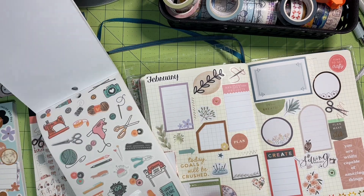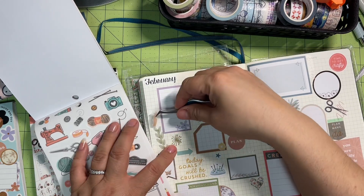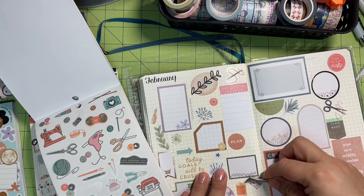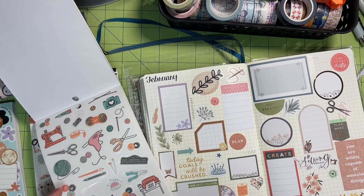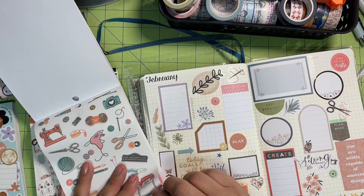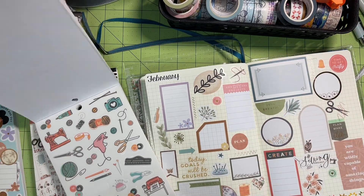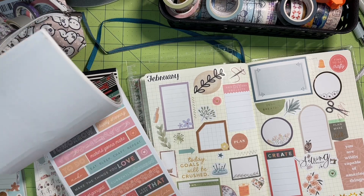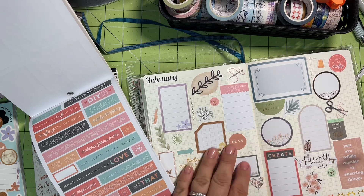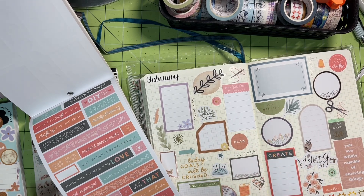I love how this spread turned out. I'm feeling extra creative — I don't know if it's the moon or what, but I am definitely all in. I did not make nearly enough things in January and I did not sew or bead nearly as much as I wanted to. I definitely have those two things on my mind. I'm working on a lot of other things as well — I mentioned having a job interview.